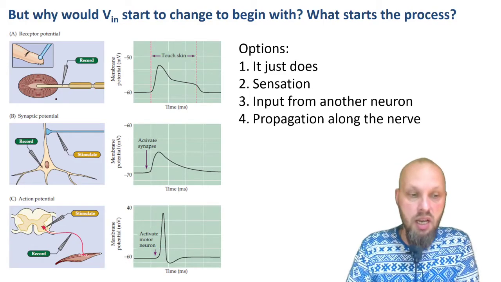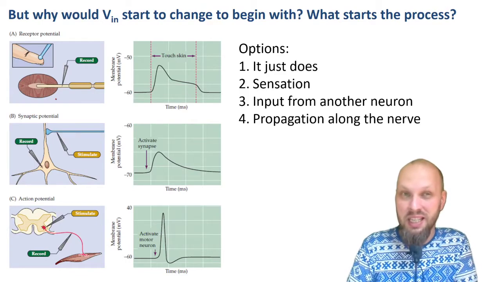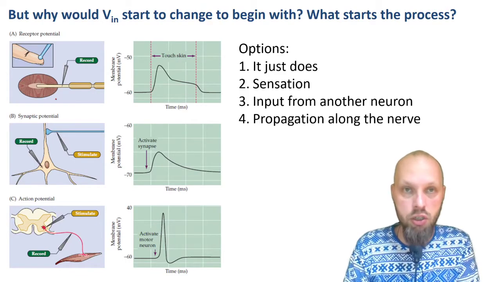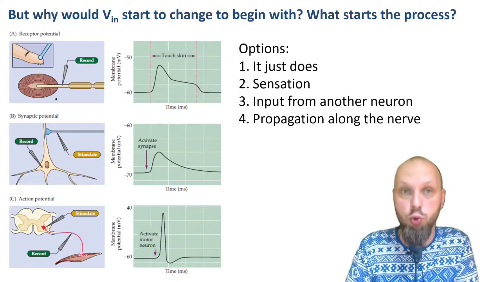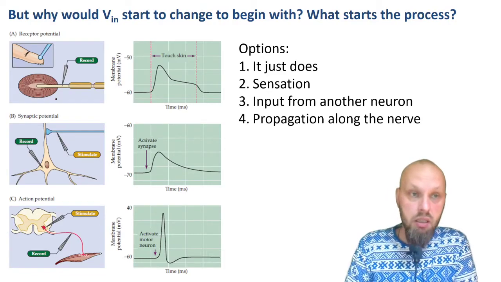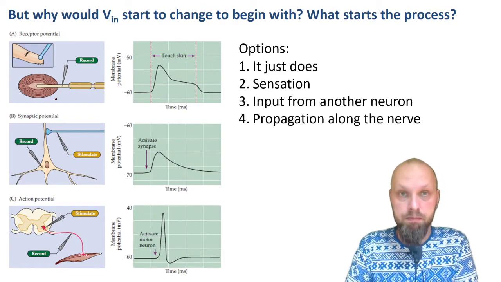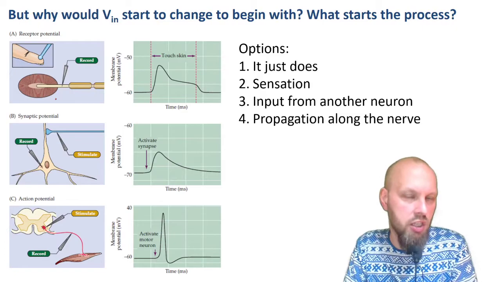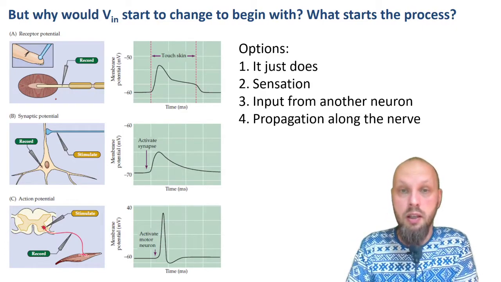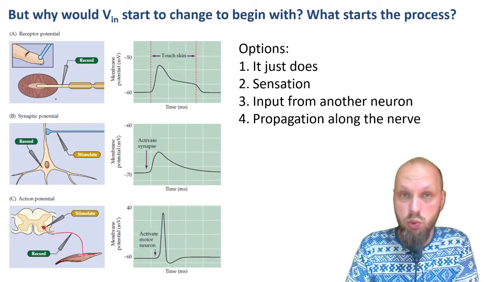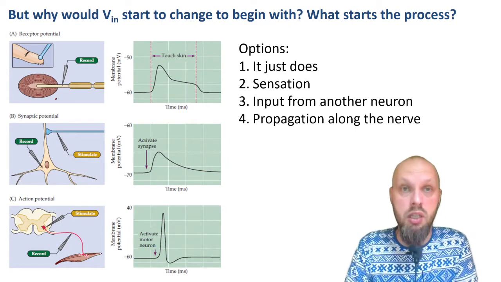Next week we will discuss how this spontaneous generation of action potentials sometimes plays a crucial role in animal survival. But then there are also three cases that are more mechanistic in the sense that something happens, something else happens, and it triggers an action potential. So first of all, sensation is one of those cases. Maybe the neuron is a sensory neuron and it's connected to something, or it senses stuff on itself.